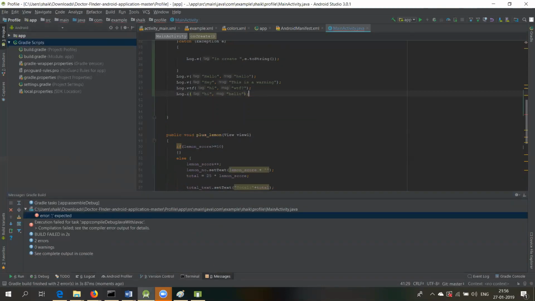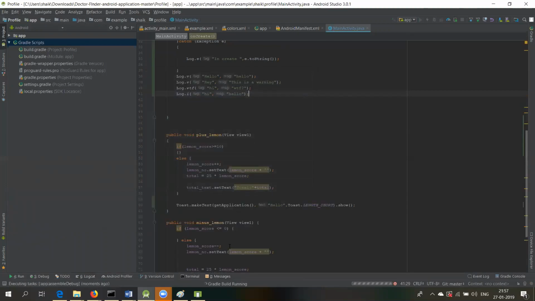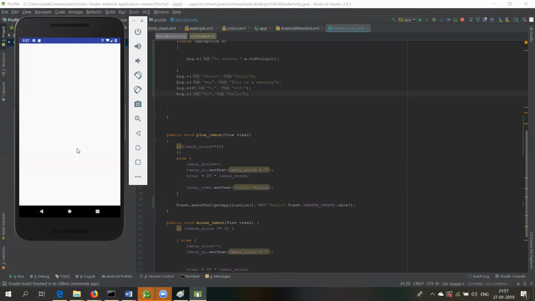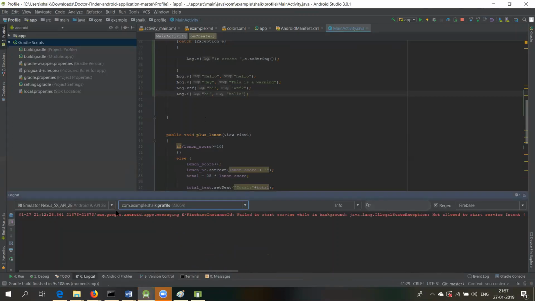Yes, so there's some error. Let us check our logcat. So there's no info.